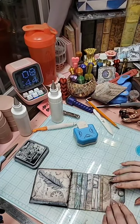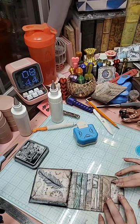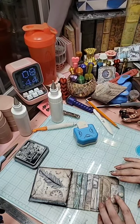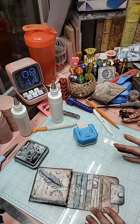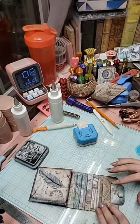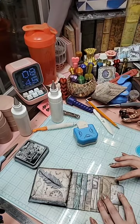Because I get a lot of crap about not making junk journals, but I don't really call mine junk journals. I just call them journals. Mine are called mixed media journals or smash books. I don't know. Because I do a little bit of everything in it. Because I like to think outside the box.